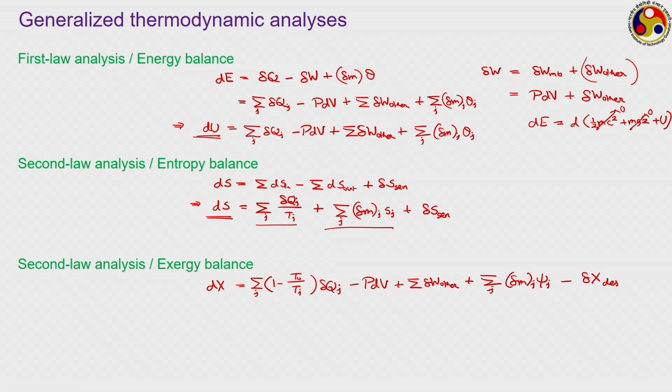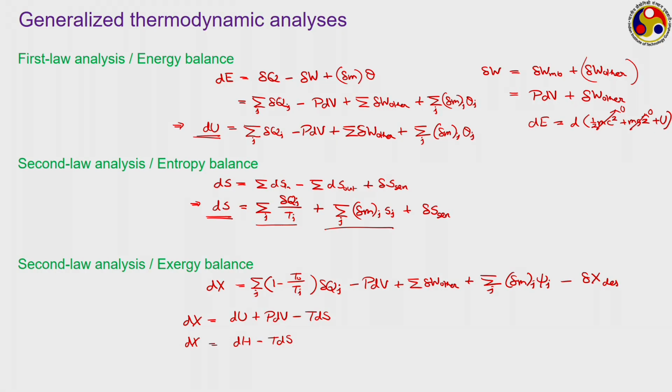Now, what is the expression for this psi? Or if we just think about the expression for this x, the change in the exergy of a system, then how can we relate this? If you remember the way we represent the change in exergy for a stationary system, then we know that this dx can be represented as du plus pdv minus tds for a closed system, whereas for an open system it was dh minus tds.